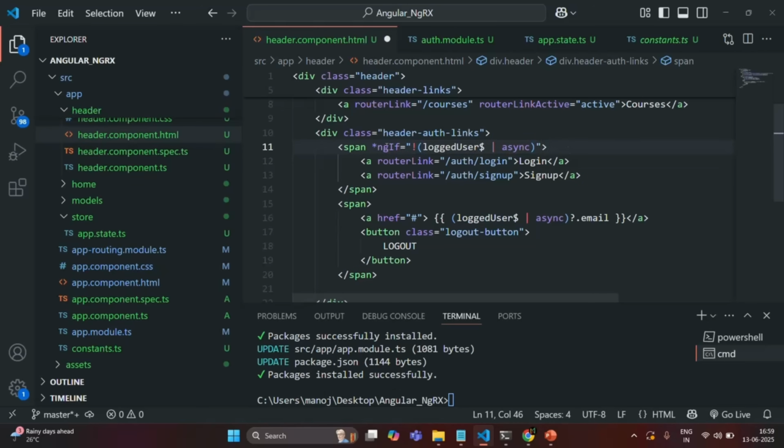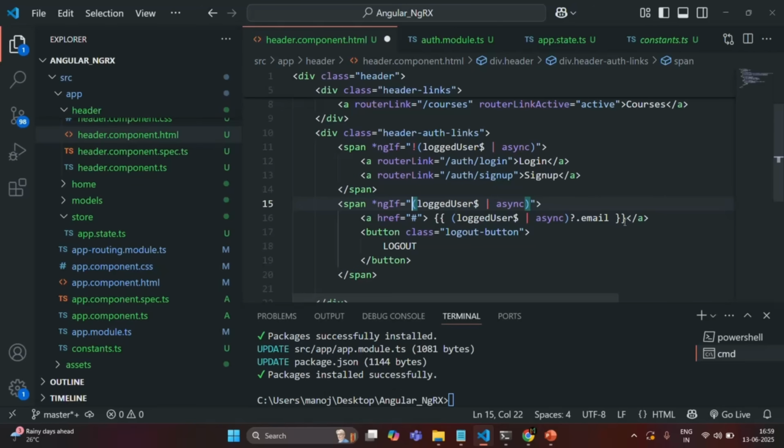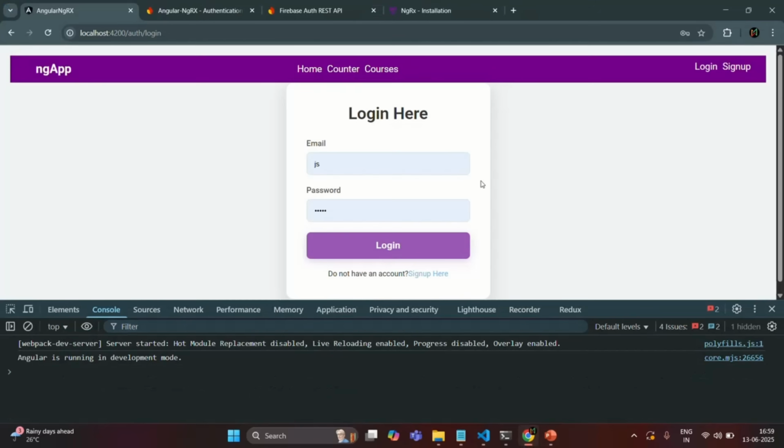I'm going to copy this same ngIf and paste it on this span. Now we want to display the email of the user and the logout button if we have a logged in user. That means if this loggedUser$ has received a user object. So from here, I will remove this not operator. Let's save the changes and go back to our application.